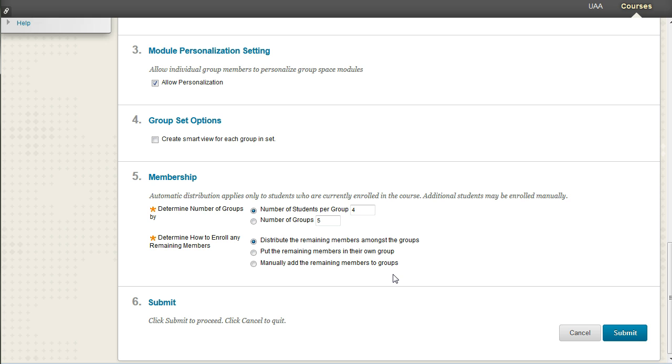So we can choose to put them into a random group that we've already created, or all of the people left over can be put into their own group, or we can manually choose to add anybody left behind into an individual group. So this is going to be up to your user preference and what your goal for the group is. But again, similar process.